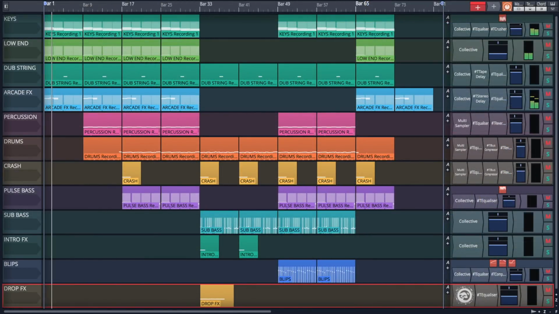Fast forward once again, and we've mapped out a quick arrangement from our 8-bar loop. Track loops allow us to quickly sketch out ideas and save content in a way that's easy to audition or recall later. Don't forget, the track loops you create can be brought into any project you work on, past, present, or future. Whether you're looking to speed up your workflow, remix material, or simply experiment, track loops have you covered.